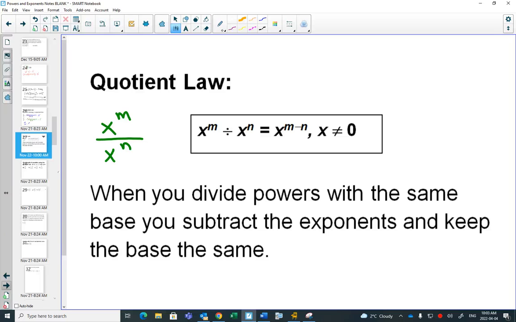Things that are important. Oh, I can't use my highlighter because that, we know for sure, freezes things. Maybe I'll, oh, but I'm so tempted. Oh, it worked. Okay. This is very important. This only works if the bases are the same. Then you can subtract the exponents, but you never do anything to the base. The base stays the same because we saw already the 3's cancel out. You're still left with 3's. So the base still stays the same. You're just left with less of them.